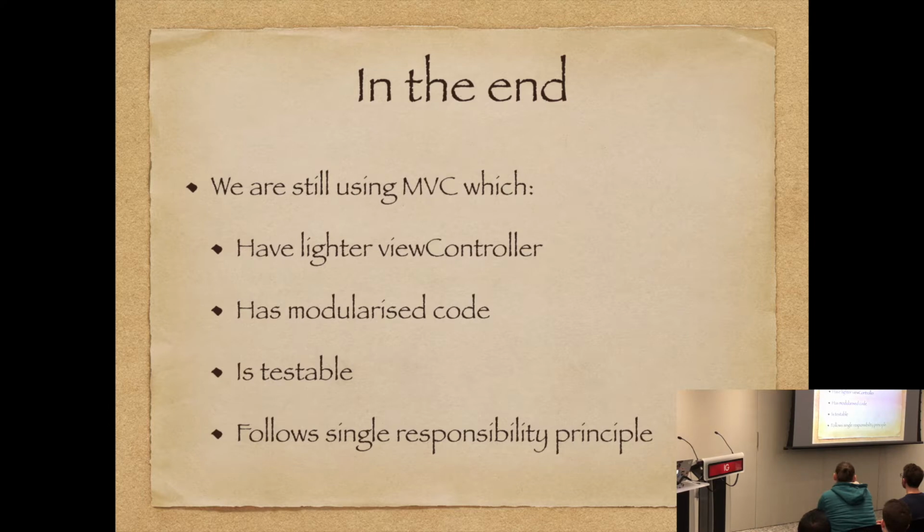In the end, if we decide to use factories and coordinators, we are still using MVC, with lighter view controllers. It has modularized code. It is now testable, and it somewhat follows the single responsibility principle. We can also further divide the coordinators to do only a particular job and not do everything together, and that way it's easily manageable as well.